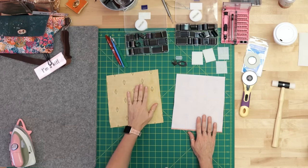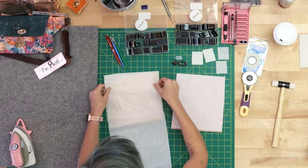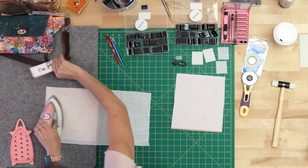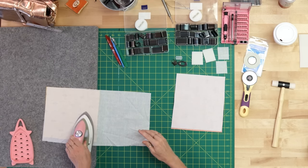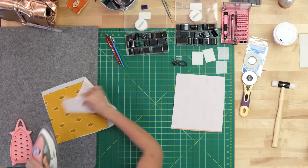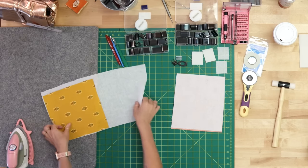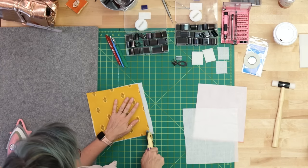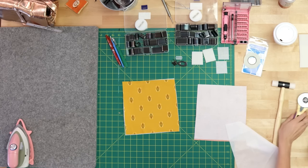Okay, so this will be my lining. I suppose that in all of my bags, I'm going to have a layer of SF-101. So I'm going to fuse that on quick now. I'm going to trim the excess away here. We're getting as real as we can without going through building an entire bag.